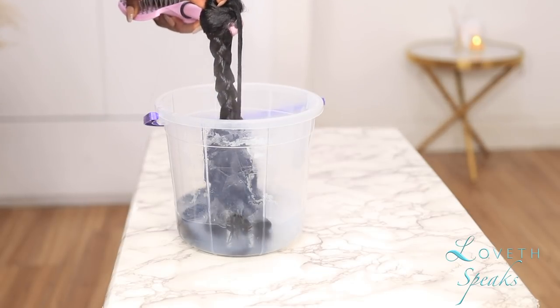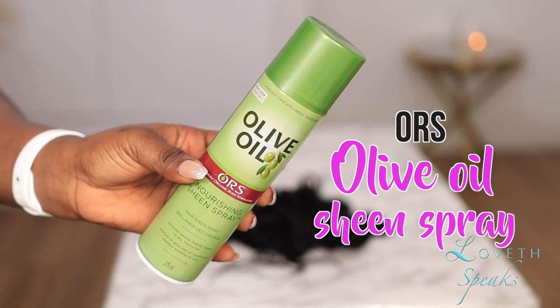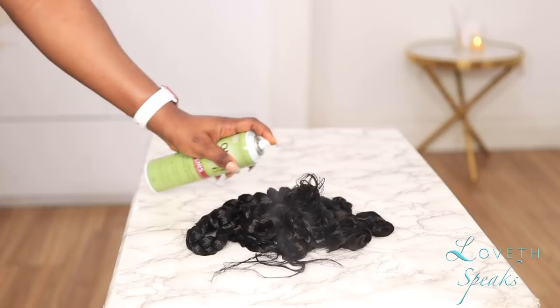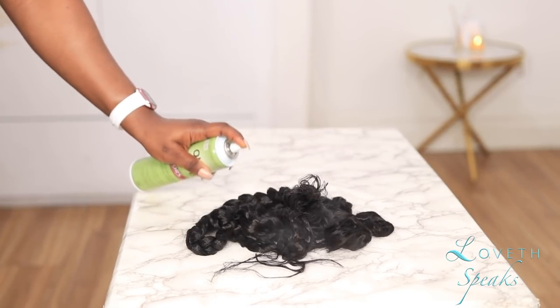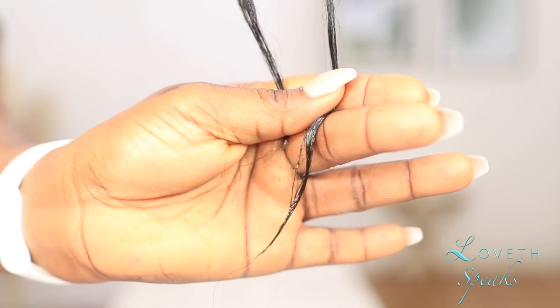After taking the hair out, I'm going to go ahead and spray it with this ORS hairspray while it is still very hot to increase the amount of shine and luster, and let it air dry. So now we've come to the exciting part, the point of no return.